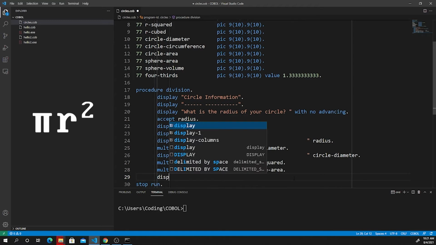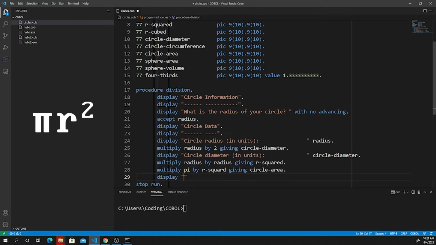And let's display it. So that is the famous pi r squared for the area of the circle.